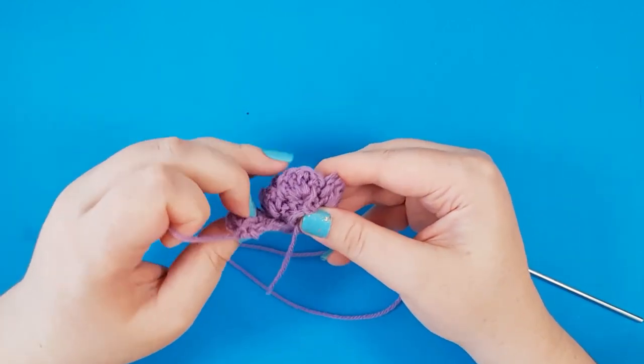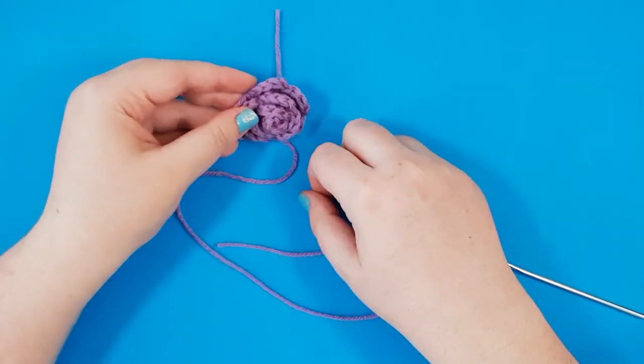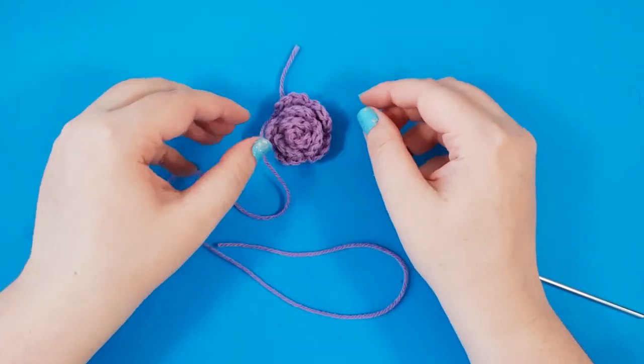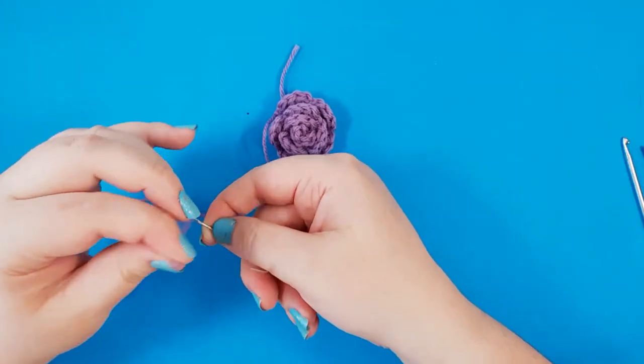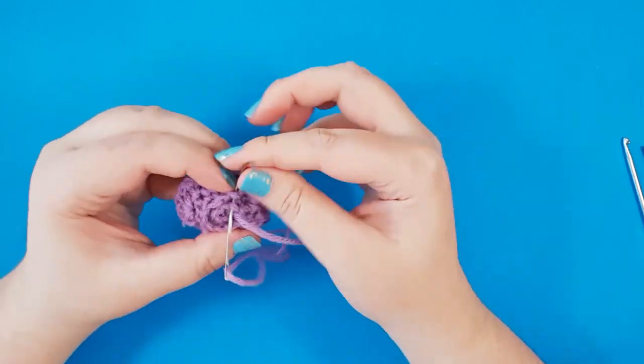At least one of them. You can make a little flower with one of them. God, that's adorable. Can you imagine that as like a little ear? Little ear puff. So the next step is to just sew all the base chain together. So we'll finish one like that.